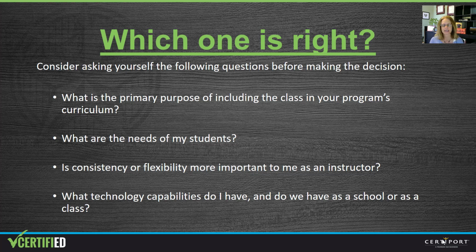QuickBooks Online, like I said, is available through an internet browser, so it made that transition pretty easy. Also, some schools don't have the luxury of a computer lab or that kind of technology, so it might be easier to use QuickBooks Online. On the other side, your school might need to keep those students in a computer lab. It might be the only lab they have access to. So think through these ideas before you make your choice, and you can always switch.